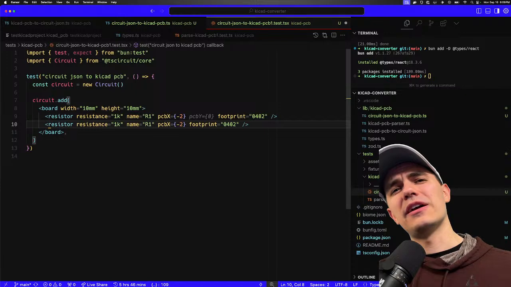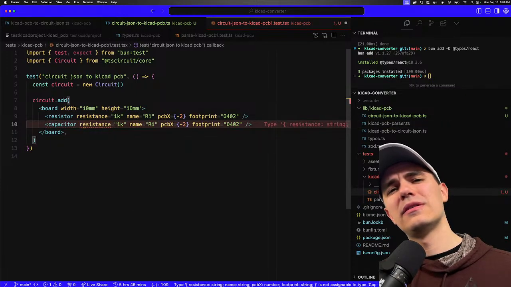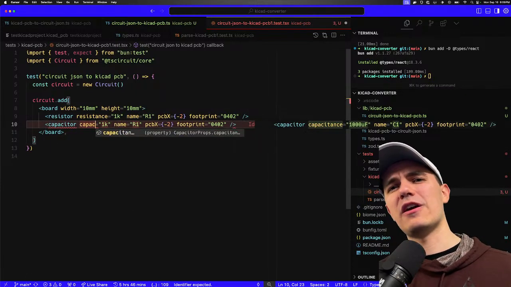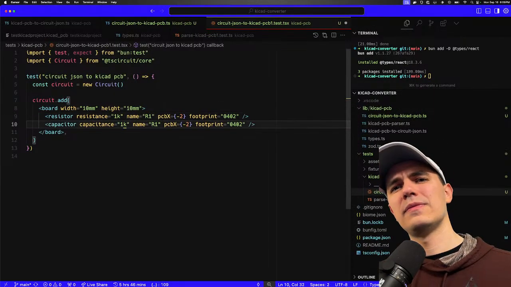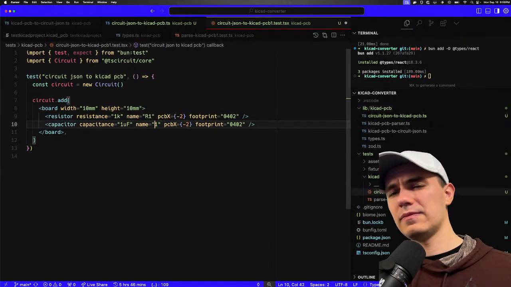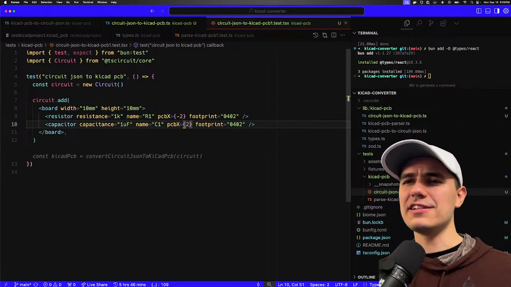I think that's right. And then we'll do a capacitor. I'm just setting up something very similar to our thing right here. The capacitance and resistance doesn't matter.